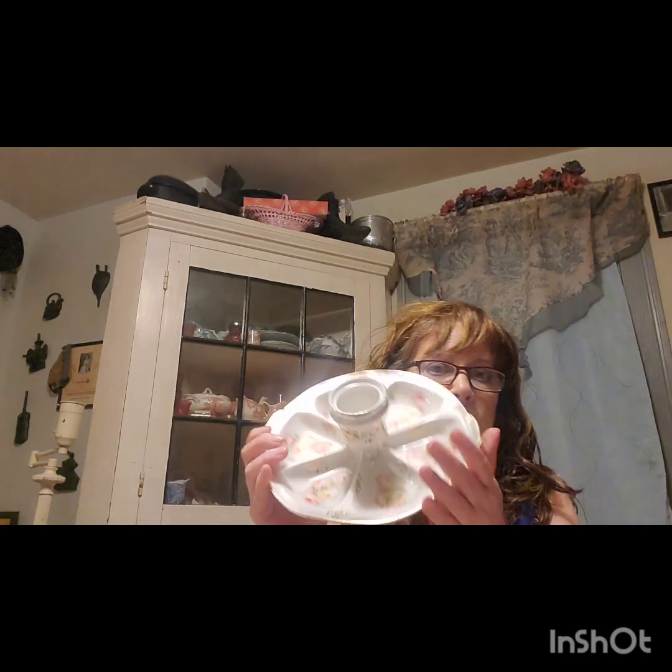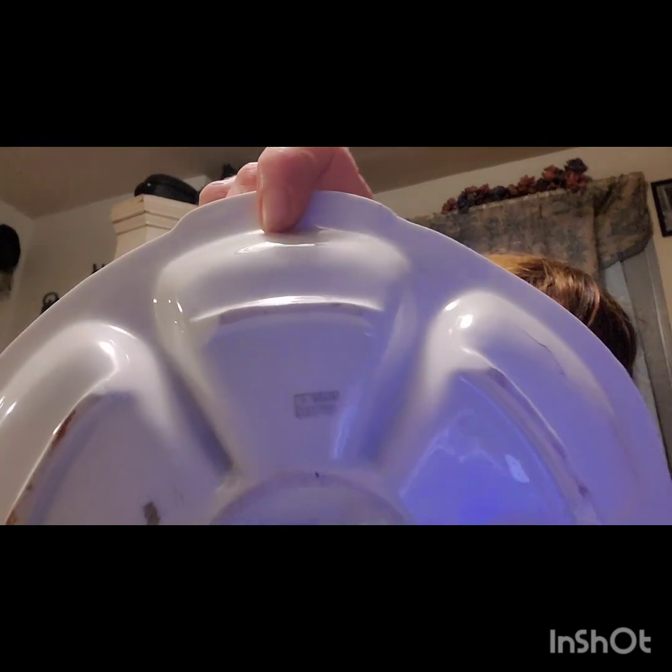And I don't know if this probably would have been shared, but the oyster plates were very popular starting in the Victorian era from 1810 to 1870. Oysters were considered a delicacy at the time. And in the Victorian era, you had plates for every type of food that you ate. Celery plates, oyster plates. And it was a sign that you were wealthy when you had the oyster plates. So even back then, they were pretty expensive because not many people could afford the oysters to put onto the plates.